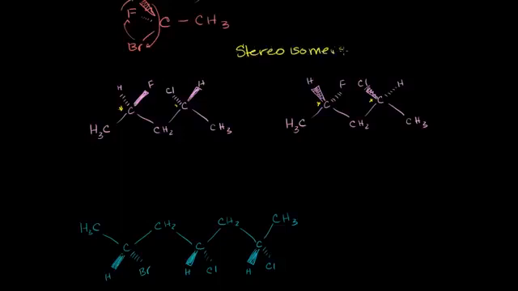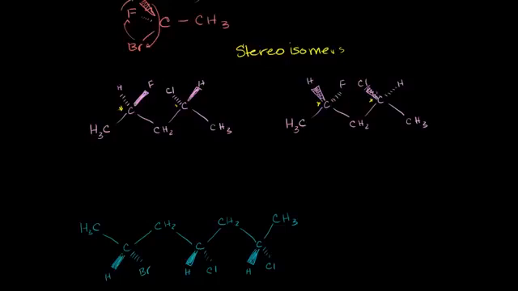You saw earlier in this video structural isomers, made up of the same things, but the connections are all different. Stereoisomers are made up of the same things, the connections are the same, but their three-dimensional configuration is a little bit different. For example, here on this carbon, it's connected to the same things as this carbon, but over here the fluorine's out front, and over here the fluorine's backwards. And the same thing for the chlorine here. It's back here and it's front here.